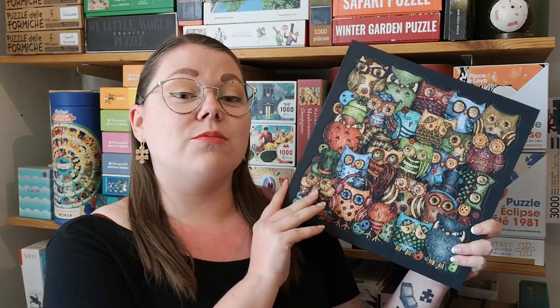And the first one, the owls. I really have nothing bad to say about this puzzle. The pieces are great quality and I really like the experience of putting together a cardboard puzzle but with these wonky shapes. It also means that it takes a lot longer to put together for the piece count. It's a low piece count, but it feels like there's a lot more than there are. And then, of course, the other thing that's really special about this puzzle is the frame it comes with.